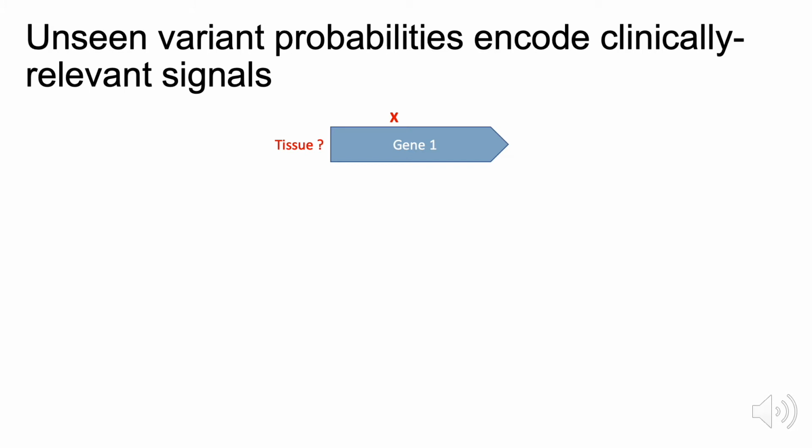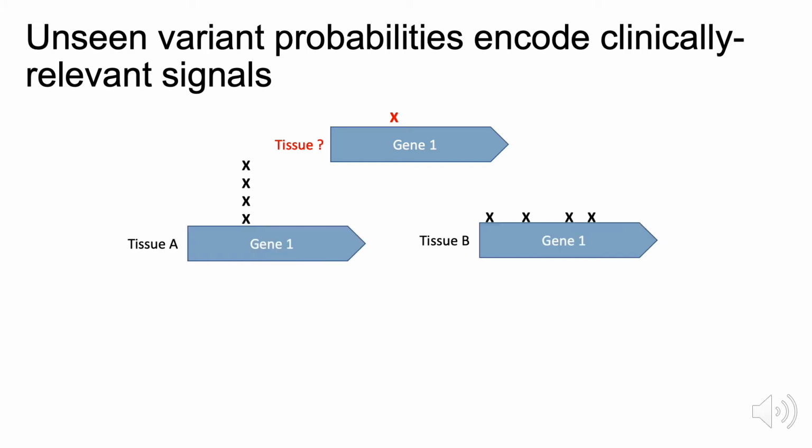Let's say you're trying to decide whether this tumor, with a previously unseen mutation shown in the red bold X at a particular locus along gene 1, originates in tissue A or tissue B. If you look at the mutations in gene 1, cataloged in previous tumor sequences under tissue A and B, you notice that gene 1 has a greater diversity of mutations in tissue type B. So encountering a new mutation in gene 1 is more probable within the context of tissue B. Thus, it is more likely that our new tumor originated from tissue B.